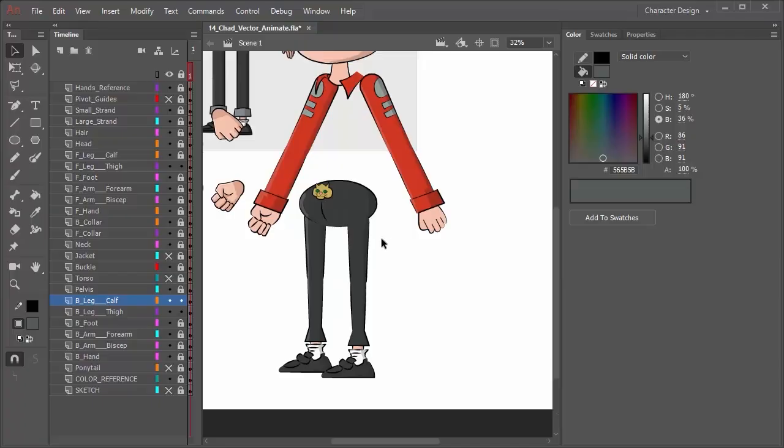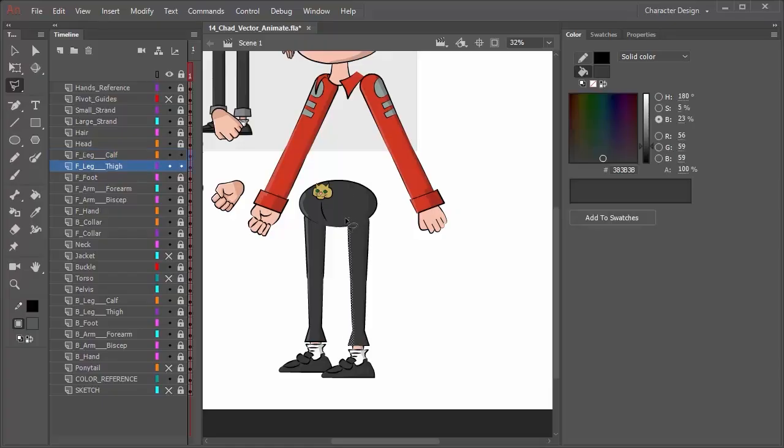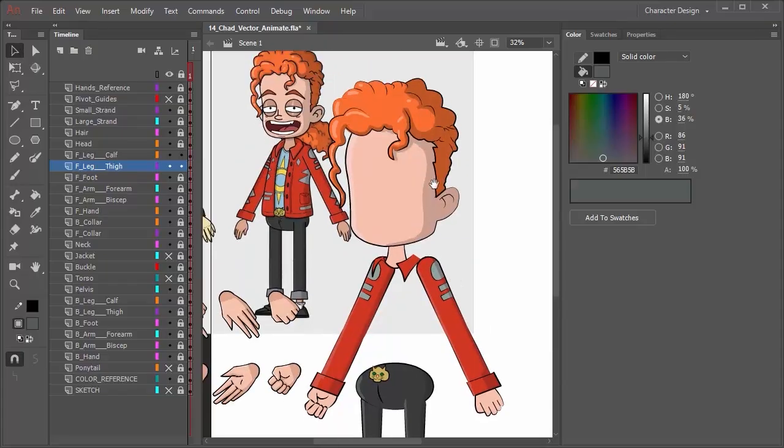And we just need to do the same now for the front leg. So let's make sure that the front leg assets are unlocked. Polygonal lasso tool. It's going to do something similar here. It's going to come in and go like this. Go up. And select it like that. Hit I and then select that highlighted area you wish to bring in. And now you have something like this.